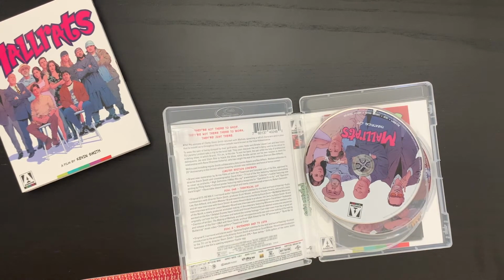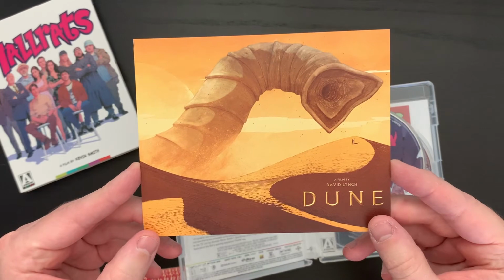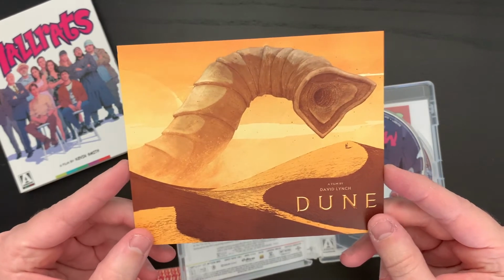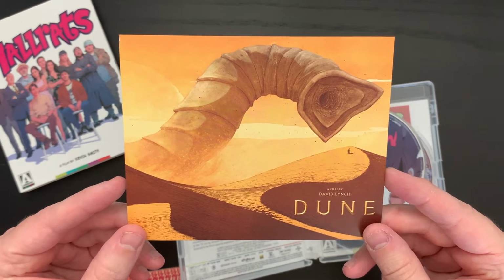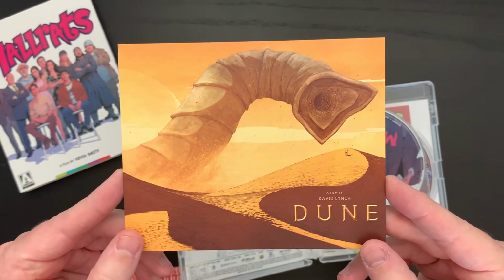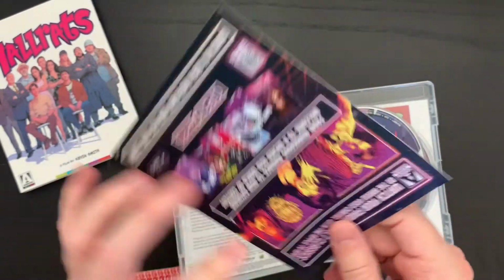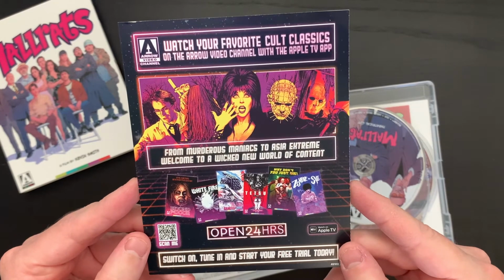All right, and then, let's go ahead and actually show. So we get our Arrow Video advertisement here. David Lynch's Dune has been hinted at for some time, so I'm looking forward to seeing when they make that announcement, but some cool art here actually, so that's a bonus when the advertisements included are actually kind of a nice piece of art.